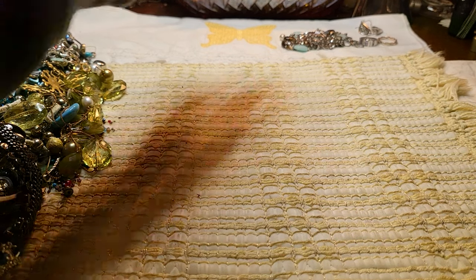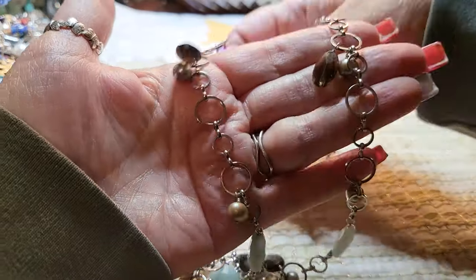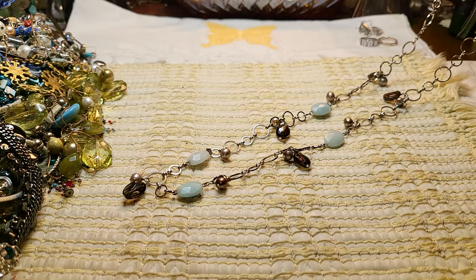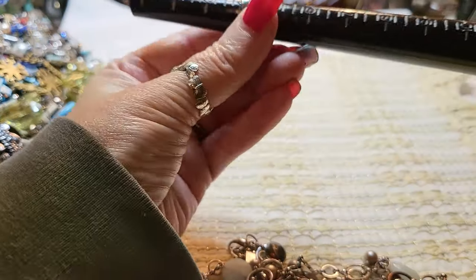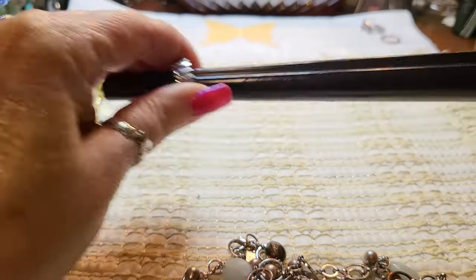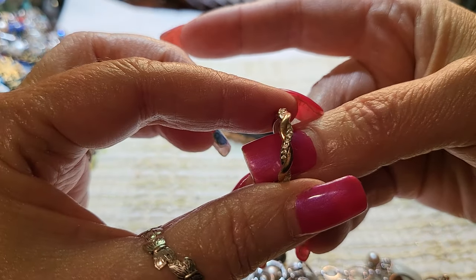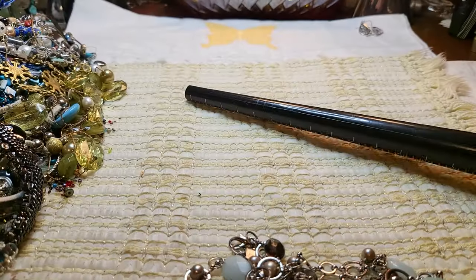Okay, so we had this one — this was the J. Jill. These are real pearls, smoky quartz, and adventurine. Such a pretty necklace — those were real stones. And then this one was CZ's, amethyst, and sterling — that was a size seven and a half. And then this one, this is for May and sterling, and those are little bitty diamonds in there. I forgot the size — that's a seven and a fourth. Very pretty, braided.